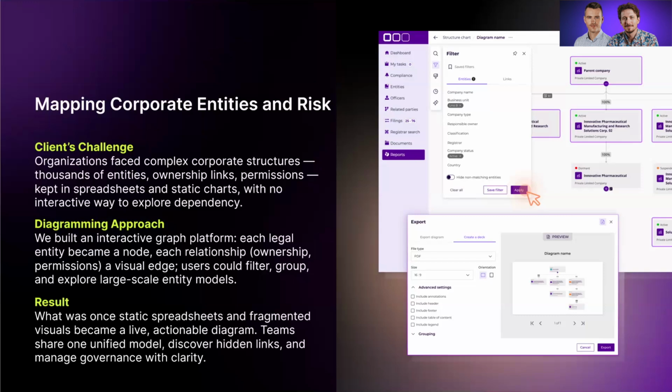With such an interactive diagramming tool, it was also much easier to show only the relevant data, right? Maybe for the purpose of one analysis, we only needed to display the entity name. Maybe for another one, we needed some more detailed information. Once again, such a tool allowed us to achieve this process much quicker.